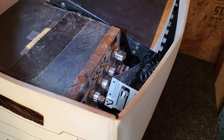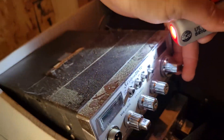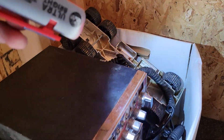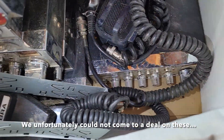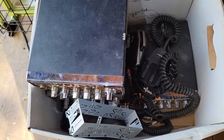Straight off the bat, came across this box here - it's got some CD radios. I looked up one of these Cobra LTD 25 chrome and used, they're selling for $50 to $70 with the mic and everything. We got some mics in there as well. I'll pull this whole box. This looks like it's gonna be a nice little score because I see one, two, three, four, five, six - I already pulled one out - there's seven of these. I can get a good deal on that, that's gonna be a good little come up.